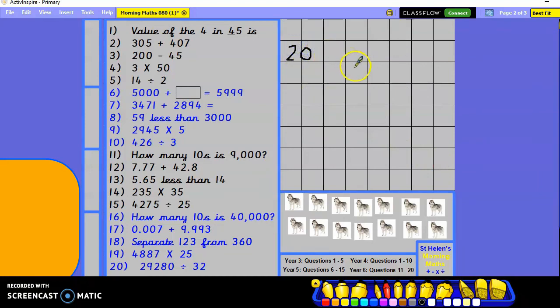And we've got Bus Stop division. Okay. So we've got 29,280 being divided by 32. So let's have a look. 32 into 2 doesn't go, so we've got to put 0. Carry our 2. Now 32 into 29 doesn't go either, so let's put another 0.